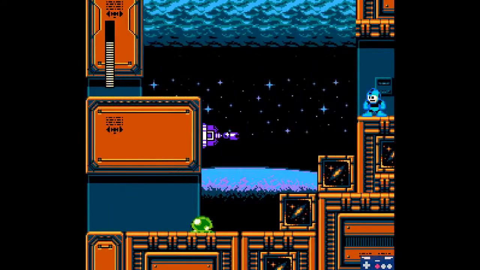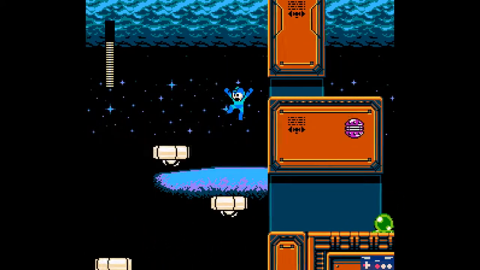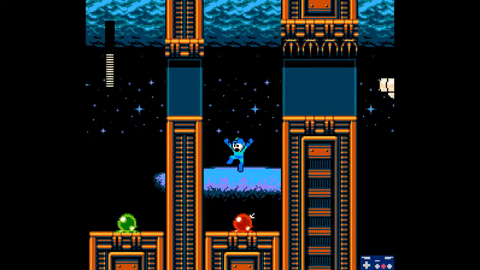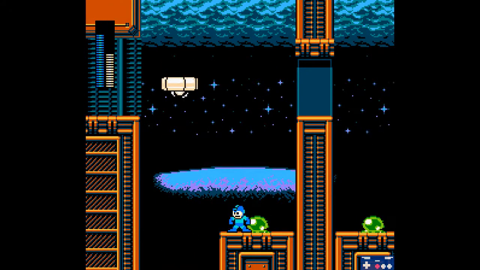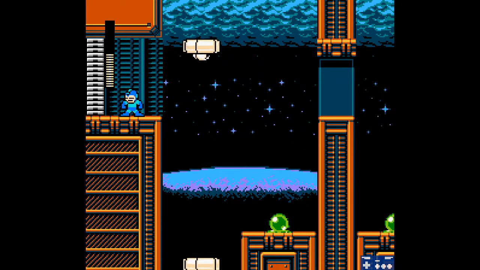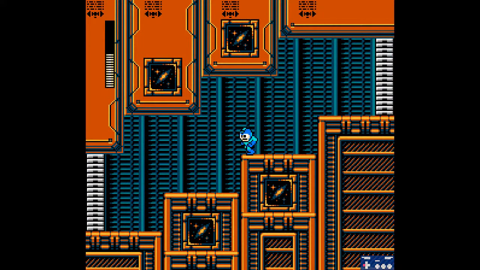Okay, so we get to this room now. Uh-oh, did that too soon. Figure it's better to take the damage from that thing than to hit the spikes. That is a cool ability. Like, that is a really cool implementation of the rush coil. Ooh, are we gonna enter a boss door from the left?